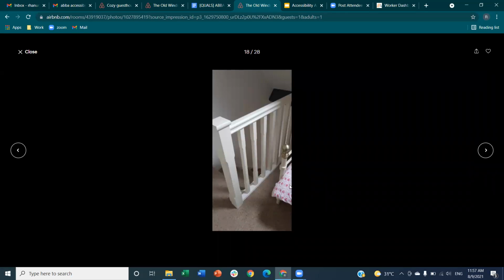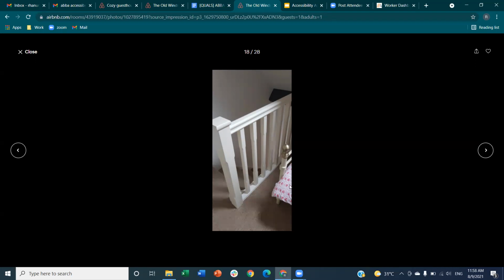But as I mentioned, very important rule, as long as 1 bedroom is step-free, so the bedroom on the ground floor, then you can answer yes. Okay, this is very important, that's why you need to look through the whole listing. You need to identify where the bedrooms are located.